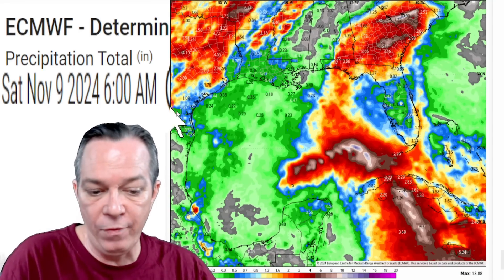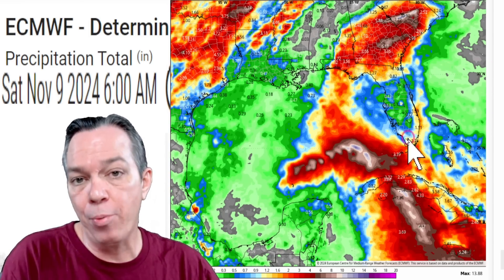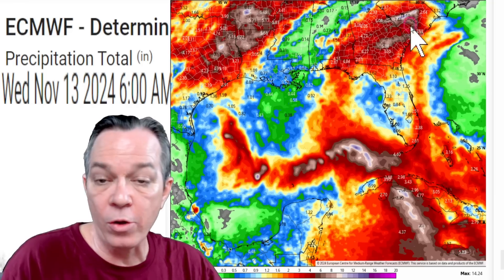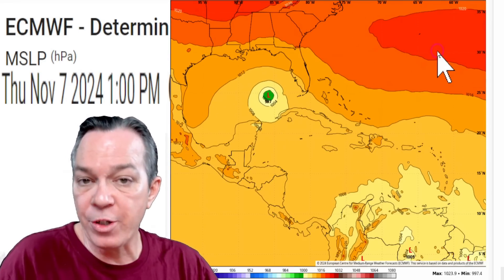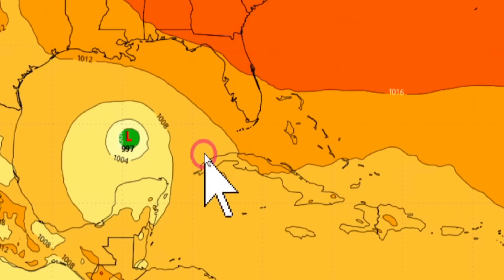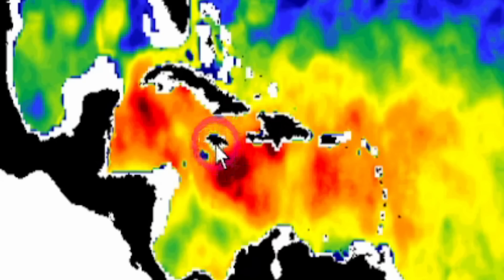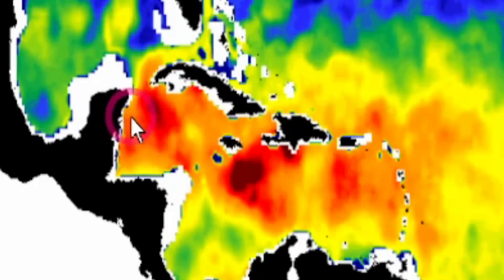Looking at the Euro model for the next five days: it's showing the same westward track. Because it will be a weaker system, a stronger high pressure on the southwest will steer it to the west, bringing heavy precipitation over the southeast. If it continues on that westward track it could bring more for Texas, Louisiana, and Arkansas. The latest run brings it right to the west — this upper-level high over the eastern Pacific and Mexico spins it west. It stays on good strength going over warmer waters, staying strong all the way towards the western Gulf. There's still that deep ocean heat helping sustain it through the western Caribbean.